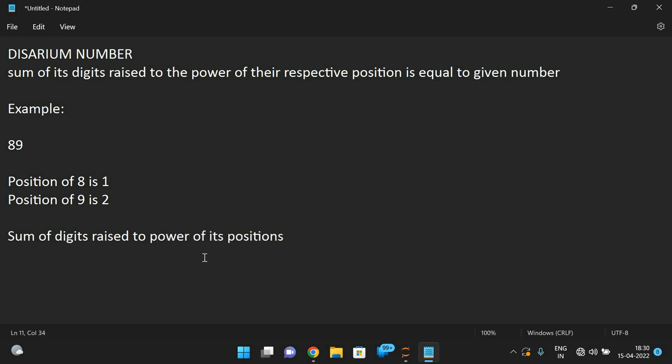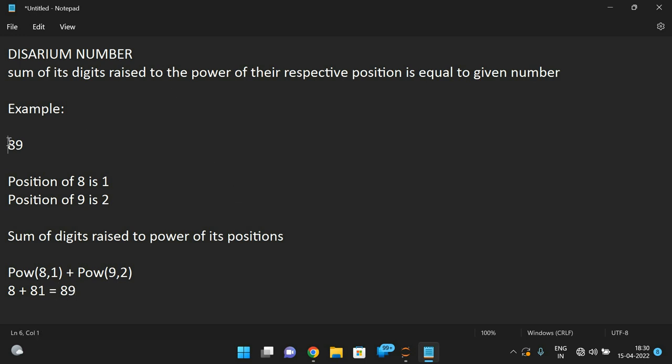Now 8, see, for better understanding I am writing this one: 8 power 1 plus 9 power 2. That means 8 power 1 is 8, plus 9 square, that's 81, which is equal to 89.